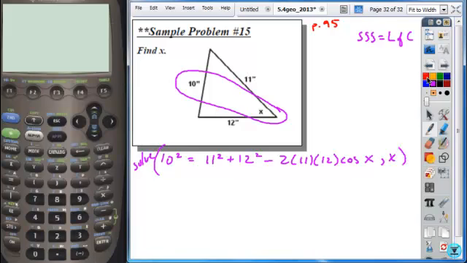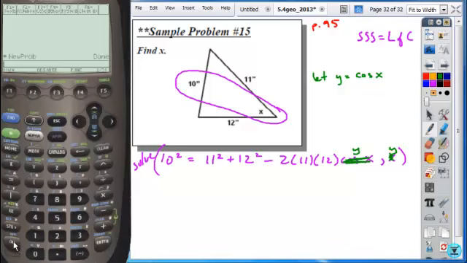So what we can do is we can use our calculators here to solve this. But remember, the way that we have it set up right here, our calculators can't identify an inverse trig ratio on its own. Okay, so what we have to do here is we have to use a substitution. And since x is already in my problem right here, I'm just going to say let y equal cosine of x. So I'm going to replace cosine of x with y, which means I'll have to tell the calculator to solve for y.